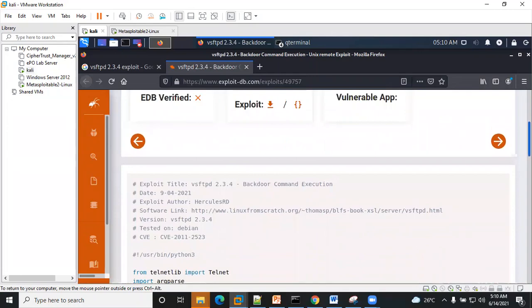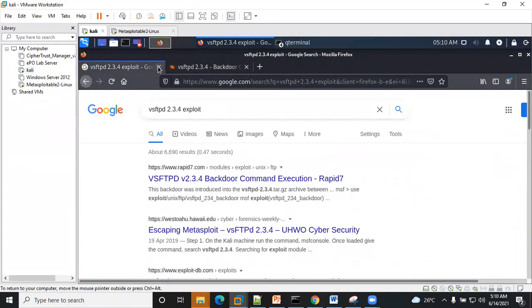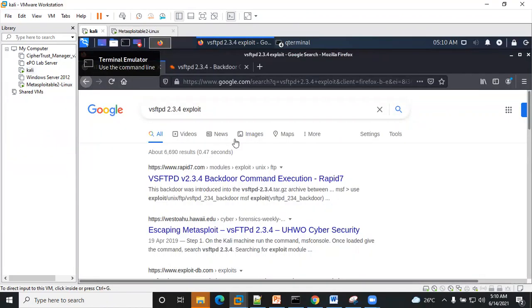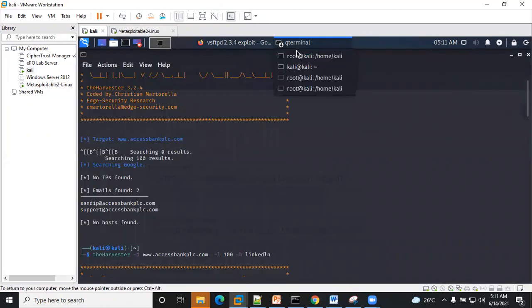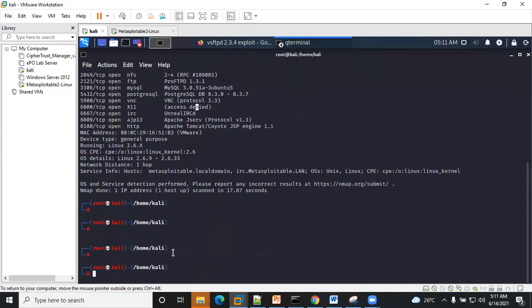So this is a good point. This is a vulnerability that we just discovered. There are several vulnerabilities on this Metasploitable VM, and this is just one of them. The next thing we have to look out for now is to run an Nmap script to enumerate users, to see if we can enumerate users within the target.